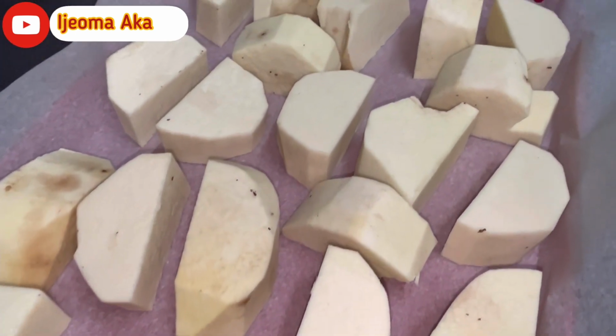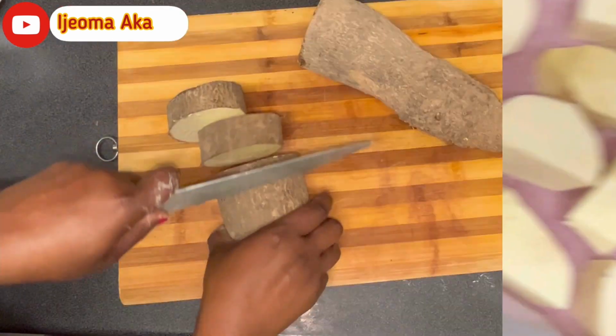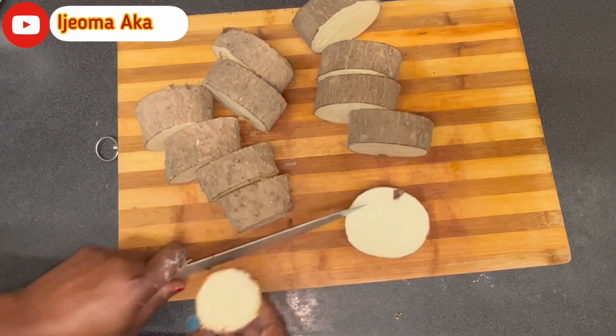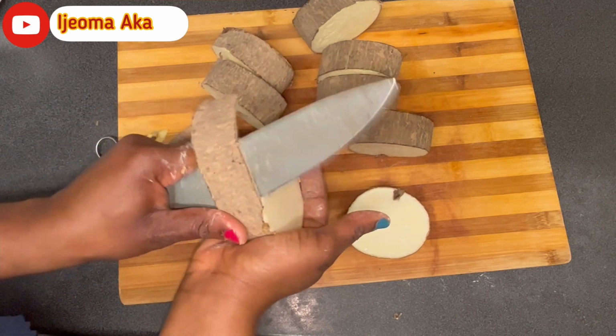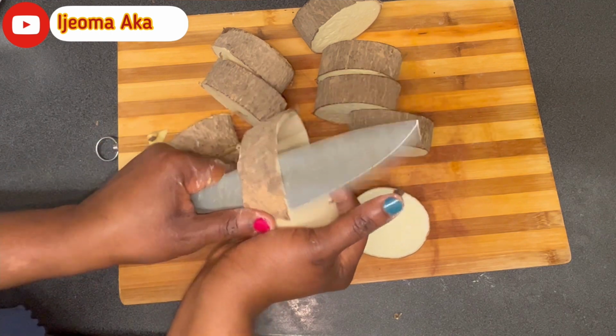I did not wash the yam. The reason why I didn't wash the yam is because I don't want it to get too black. So next, I'm just going to peel off the remaining pieces of the yam and then cut this one now in very small sizes and do the same thing, peel it off and put it in the freezer and allow it to get blocked.